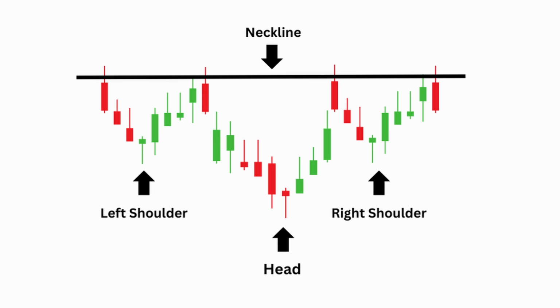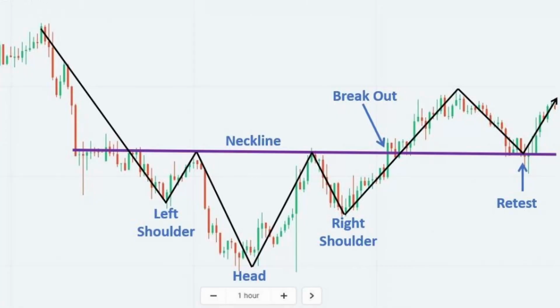The price falls again, forming a lower trough than the left shoulder, and then rises, forming the head. The price declines again, but not as low as the head, and then rises, forming the right shoulder. The pattern is complete when the price breaks above the resistance level, known as the neckline, which is drawn through the peaks of the left shoulder and the head.